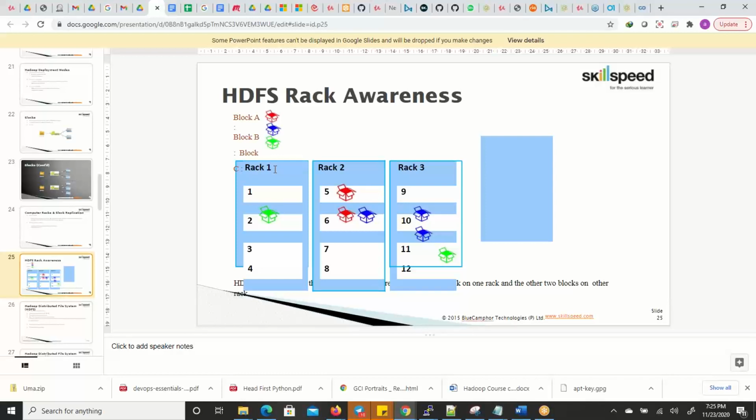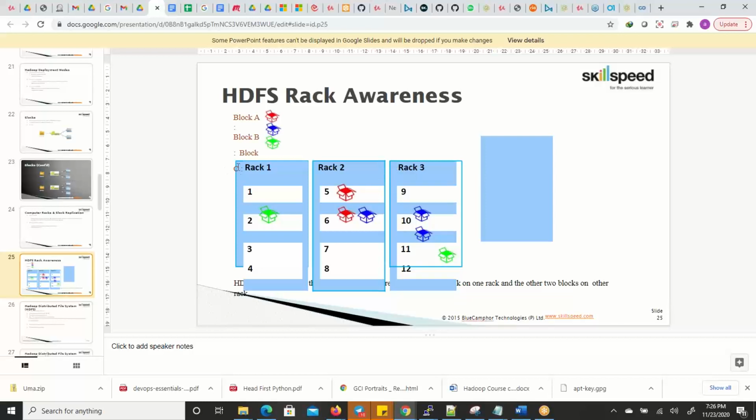Correct? Yes. So another policy is that I keep one block in one node here in rack 1, and the other two blocks of the same data I keep in rack 2, in two adjacent nodes. Suppose this rack is down, so this data I am not able to access, but the other two nodes can be accessed. But here one question comes: this rack also can be down, right?